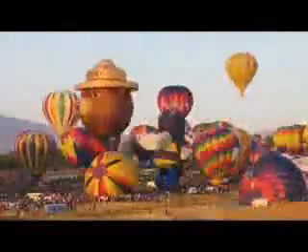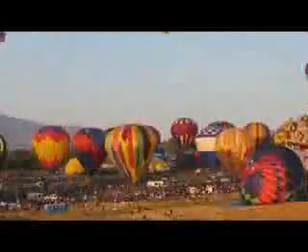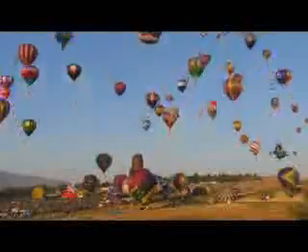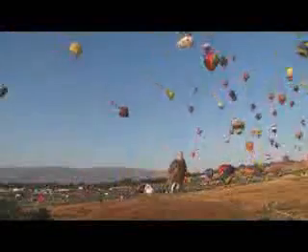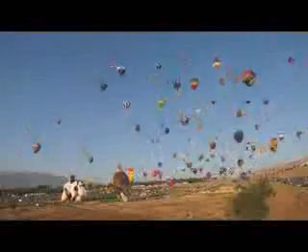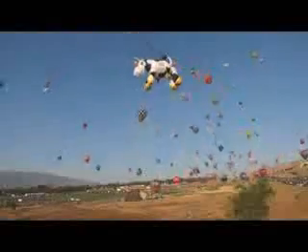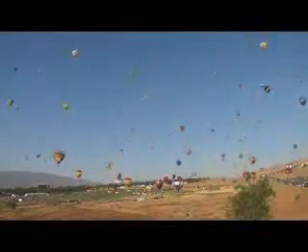When enough lift has been generated, the balloon leaves the ground and takes off. You can see here 106 balloons all taking off in time-lapse footage of the 2006 Reno balloon race. Notice how modern technology has moved along so that balloons can be made in novelty shapes such as bears, bees and eagles. Obviously with the rise of the airplane, capable of reaching speeds many times the speed of sound, hot air balloons aren't a practical means of fast transportation. However, they are used greatly for leisure activities and by adventurers.